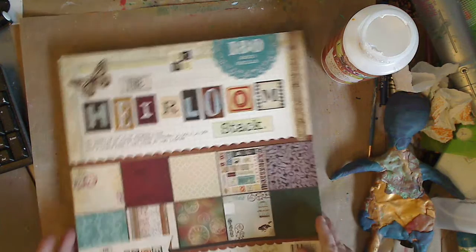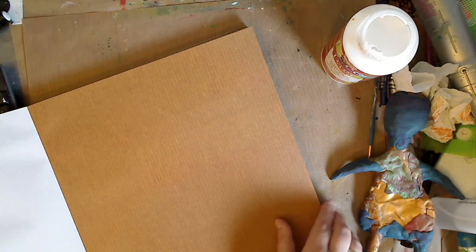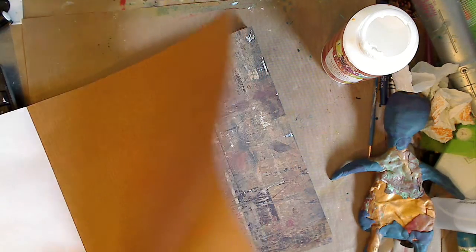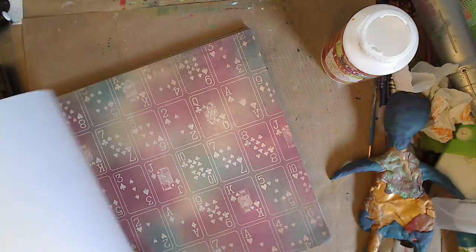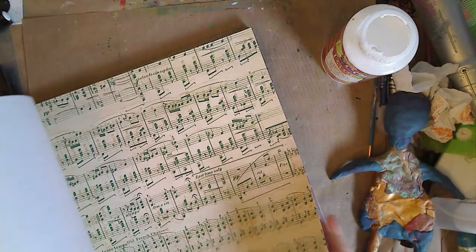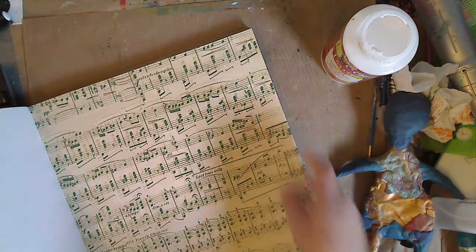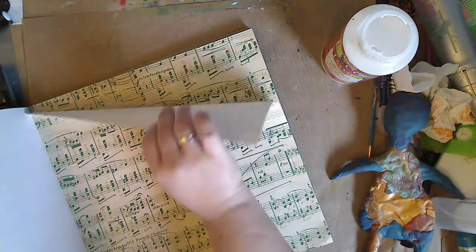All right, so I have this paper, and this is scrapbook paper. Now, I wanted to show you, this is really thin scrapbook paper, and that's what's going to be good for this, because I want it to form around. Now it's heirloom, which means it's a lot more vintagey looking, which is no big deal because we can definitely paint over it.